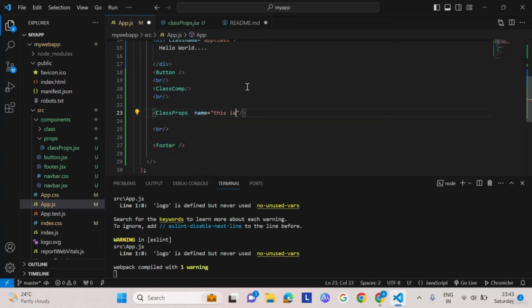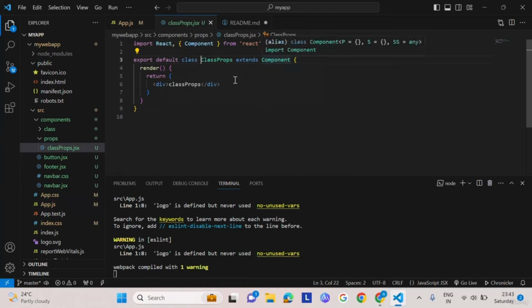This is a class component of props. This is the way of passing. This is props. Let's write a simple one.